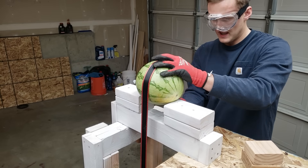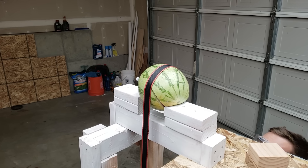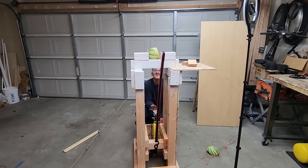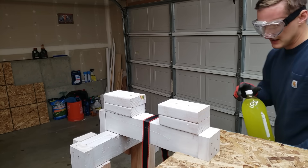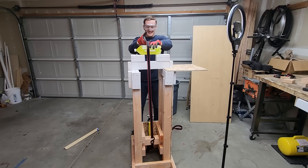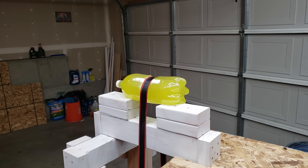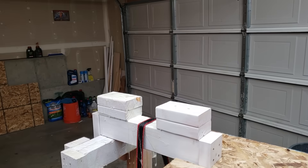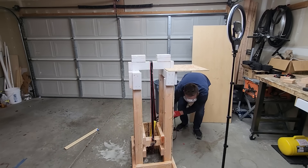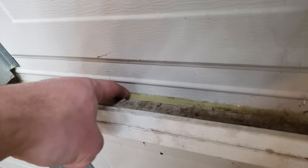Moving on to the delicious green orb, the result was pretty expected, but it tried to attack me twice, which I thought was a little uncalled for. From a sickly sweet sphere, we move on to a sickly sweet cylinder, and after preparing it to Mr. Bond's liking, it was time to see how much juice we could get from this squeeze. It instantly made the entire garage smell like a cheap tropical vacation, and it politely left some insides in my garage door for me to drink later.